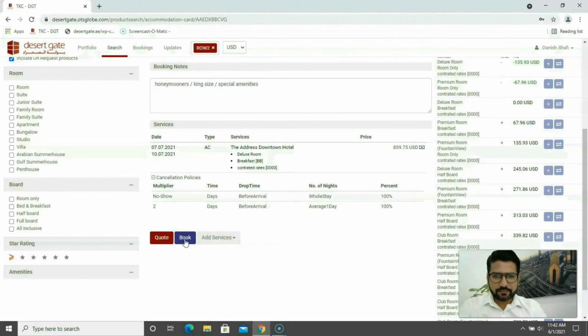So how do you book? Before you book, I would like to tell you, if you want to add transfers or any other services to the booking so that you can create it all at once, yes, you can still do it. You have the add-on services here, and you get options of booking the transfers, booking the marhaba, or any kind of excursions. So first we click here and we click book.